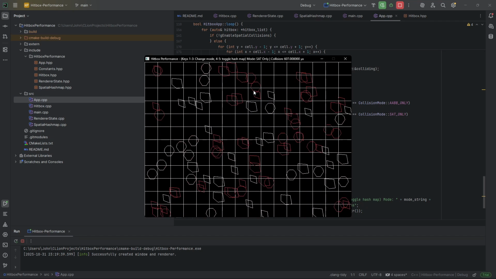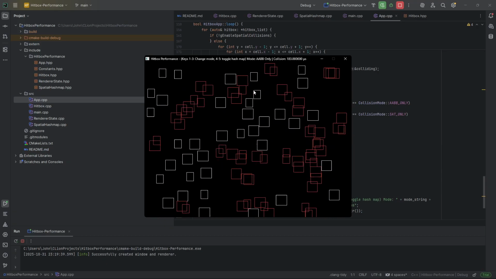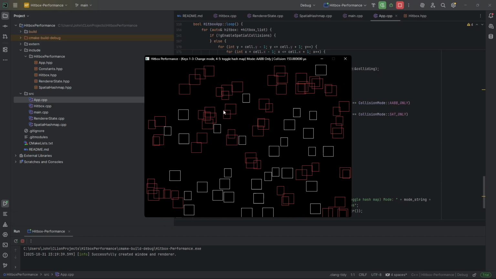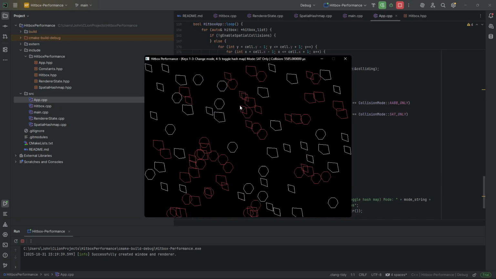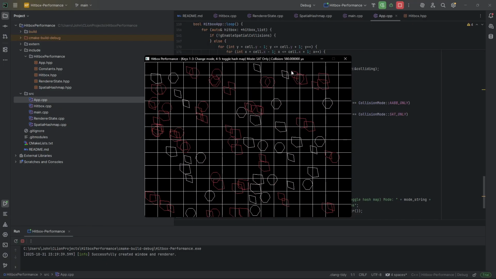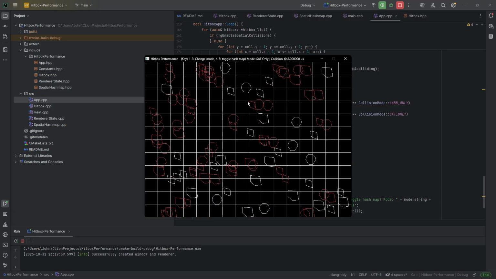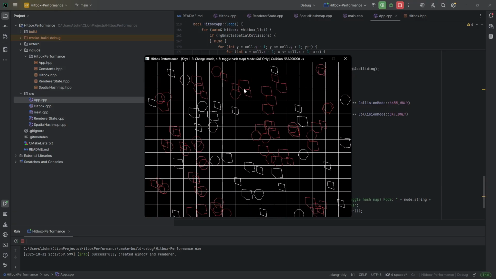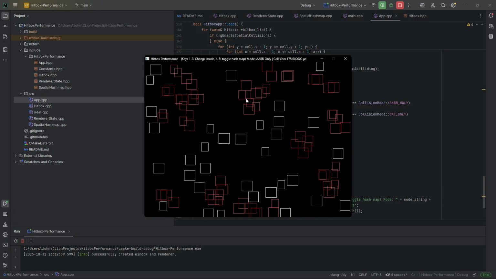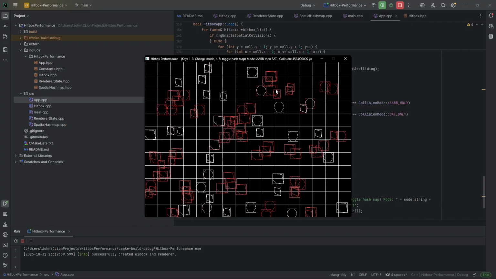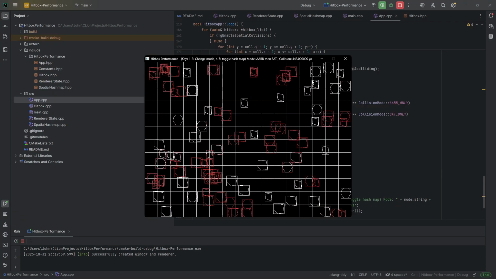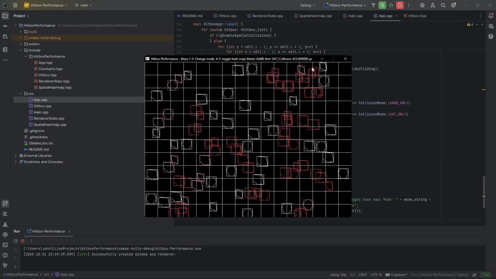We also have the hash map option. So pressing 4 and 5 on my keyboard, I can toggle it for any of the modes. It's its own toggle. And you'll see the performance so much better with the hash map for the SAT. And yeah, so the most performant would be to have both the hash map and then do the bounding box first and then do the SAT collision check.